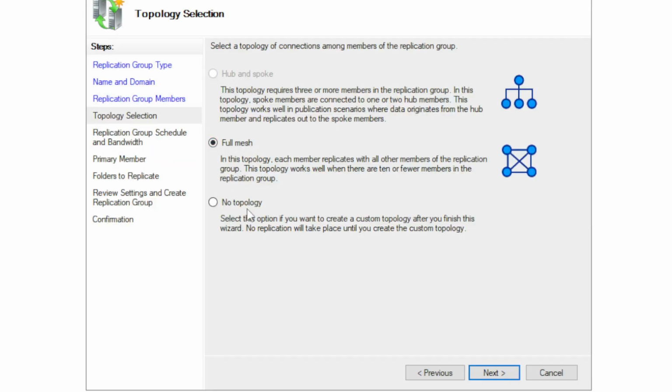Now, you could choose No Topology if you decide that you want to customize how this replication works. Like maybe you only want to replicate some data or no data or only portions of data. That could be done in a no topology type of configuration where later on in the config, you could set up how you want to replicate the data. Maybe you want to go from server 1 to 2 and 2 to 3 and then 3 back to 1, versus 1 replicates to 2 and 3. So there's ways to do this where it gives you the ability to customize how your replication looks. But for the sake of this video, we're just going to choose Full Mesh and choose Next.